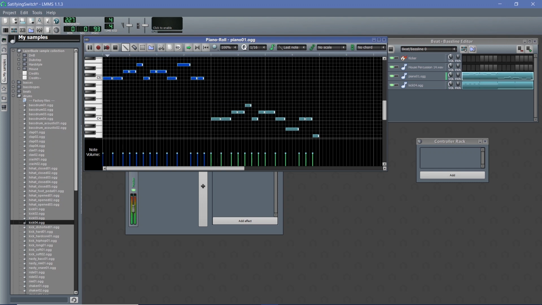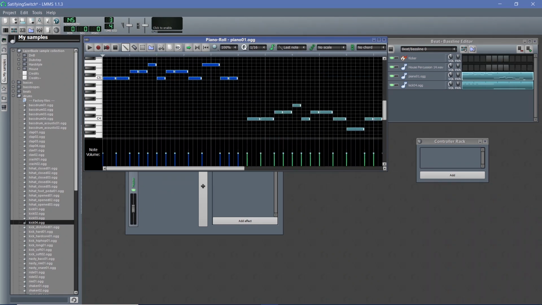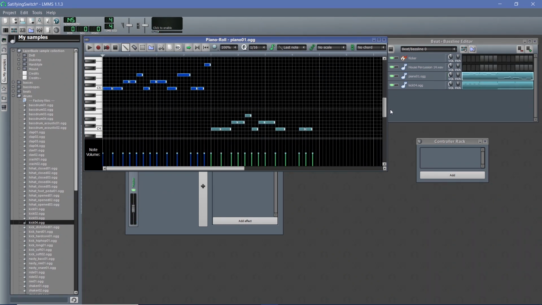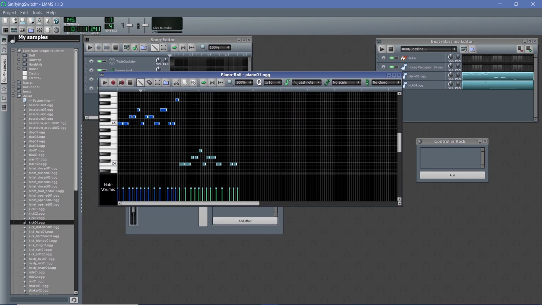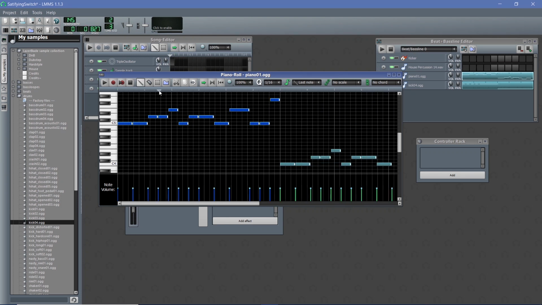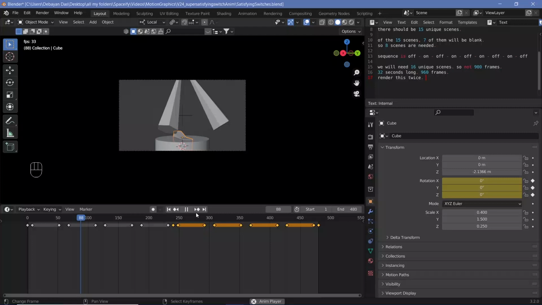LMMS is a pretty powerful tool in case you do want to make music. You have all of the automation features as well. You have various instruments, and the thing is that it's free and you can always test it out, see if you like it. There are a lot of users that create sample packs which have different instruments and sounds that you can use as well and just import them into LMMS, so you can make your own custom music fairly easily, I would say. So it's definitely worth giving a shot in case you're interested.